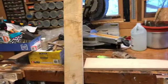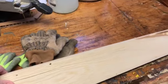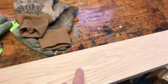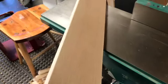So I cut this into a board. I took this one, I jointed it and planed it. The wood is beautiful. It's definitely drying with some cracks in it. And then this piece looks great. This is the one I want to use to make the rocking chair runners out of.